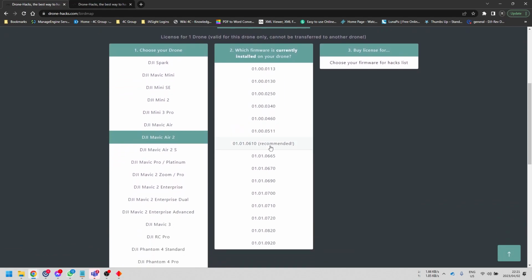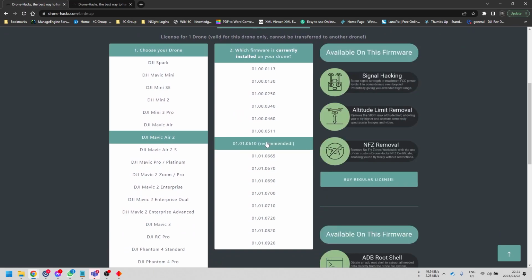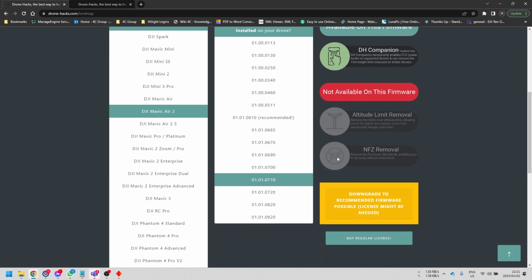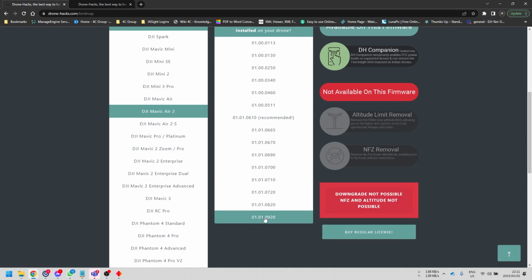If you take a look at it, there's a bunch of firmware versions available, but the recommended one is this one. Now I can almost guarantee that most of you would have already been prompted to upgrade past this version, and if you were on the latest version, you would be able to downgrade to the recommended version using the Dronehacks application, meaning that you can get all of the mods again. However, if you do go up to a later version, and now there's even a more recent version than this, it would block you from downgrading to the recommended version. So that means all of the guys with the latest firmware version would have been locked out.